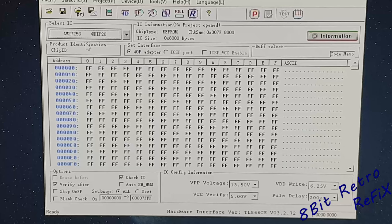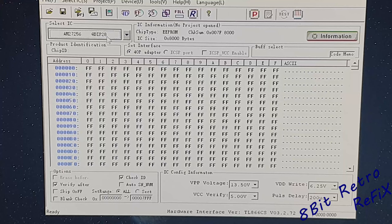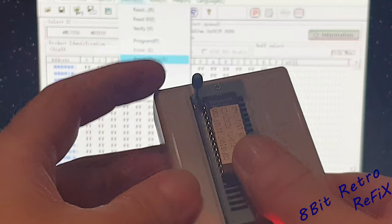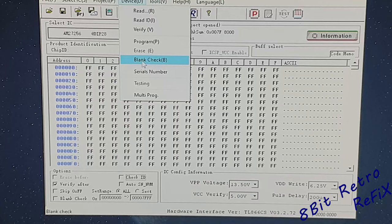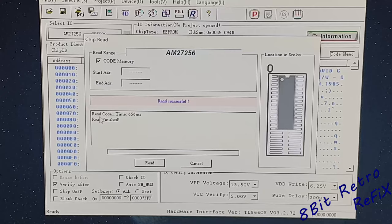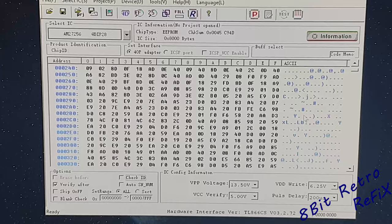Okay, so let's go over to the computer. We've got the software running and I've got selected here an AM27256 28-pin DIP. Always de-check the check ID, take that away, and then we can go up to device. So what I'm going to do — this is our original kernel we've just taken out — I'm just going to pop it into the chip burner and dump what's on there. Because I had JiffyDOS in my other 1571, I took the JiffyDOS chip out and dumped it. So if we do a read — we've got a read there and we can see JiffyDOS software here all in hexadecimal.